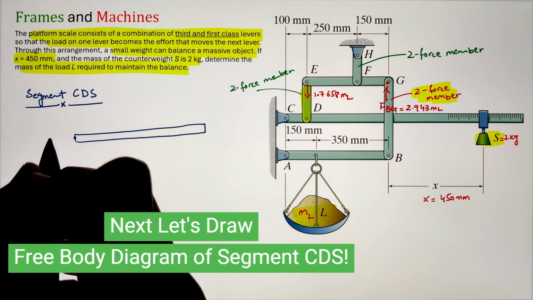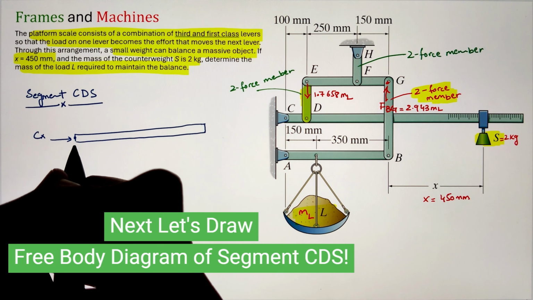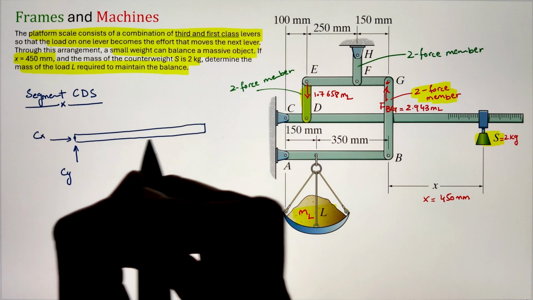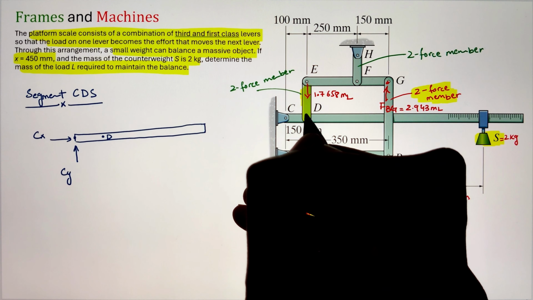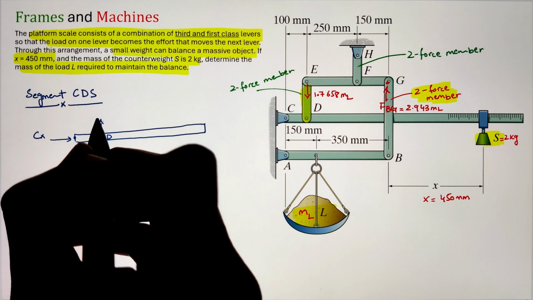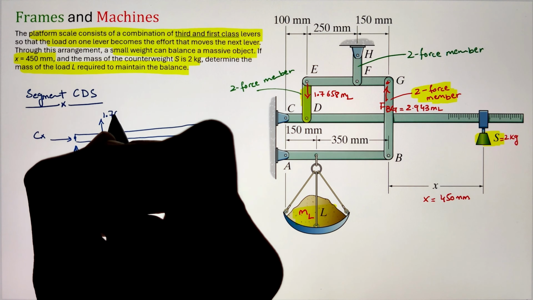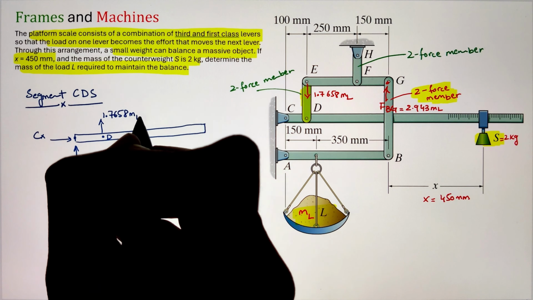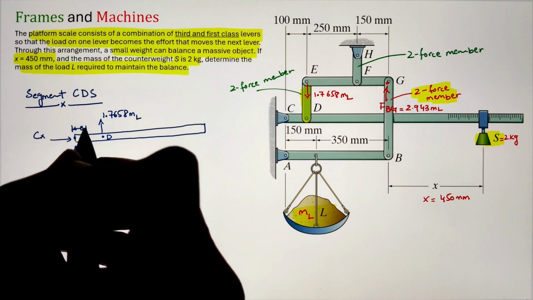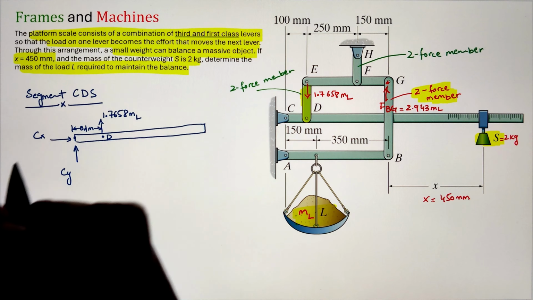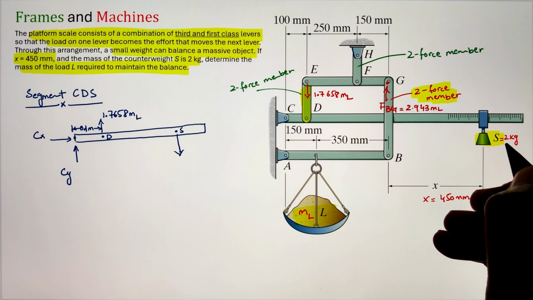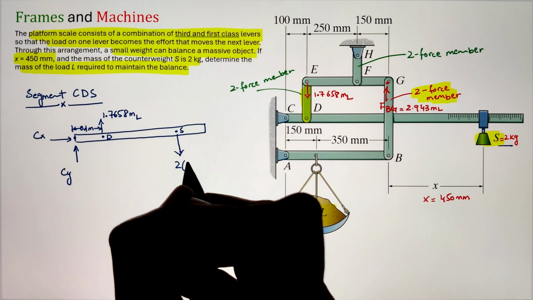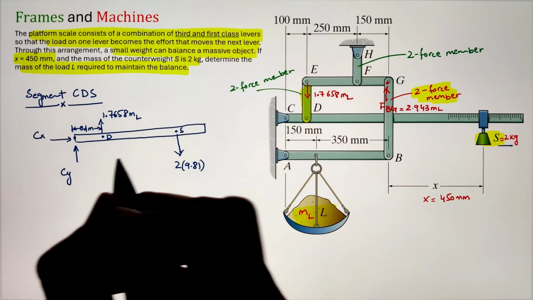Now here in this case, point C is a pin support. So again, I will have two support reactions, CX and CY, whereas for ED, the force will be going in the upward direction, because recall that these are the internal loads and they should cancel one another out. Since it was pointing downward from E to D, it should be going in the upward direction to cancel out that effect. So that's why it is pointed upward and has a distance of 0.1 meter from point C. Finally, at point S, we have a counterweight of 2 kilograms.